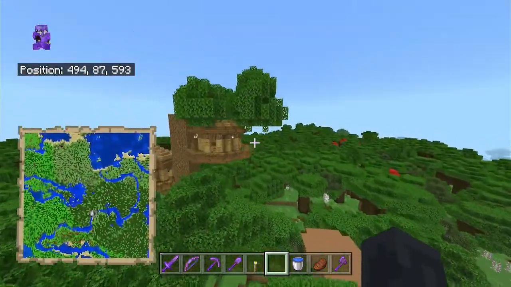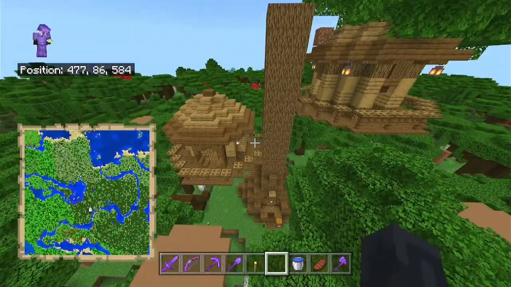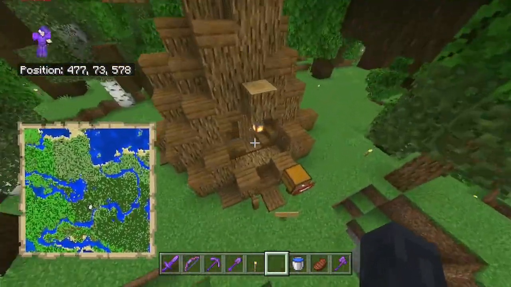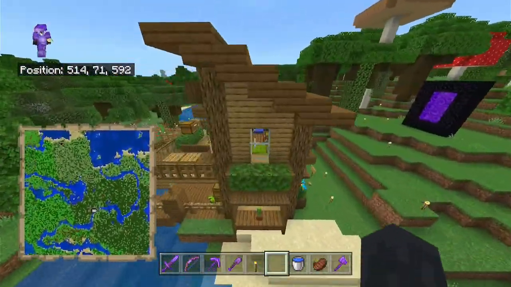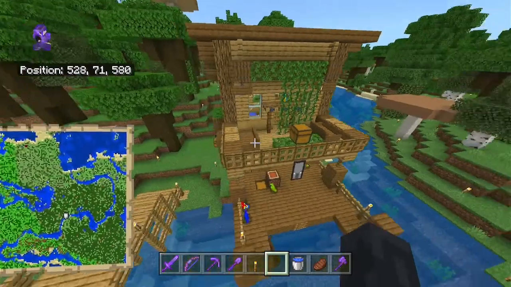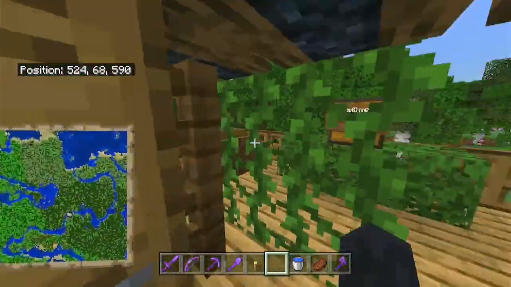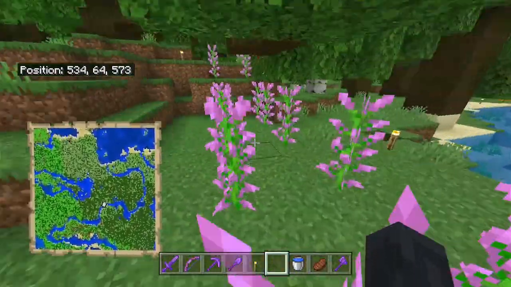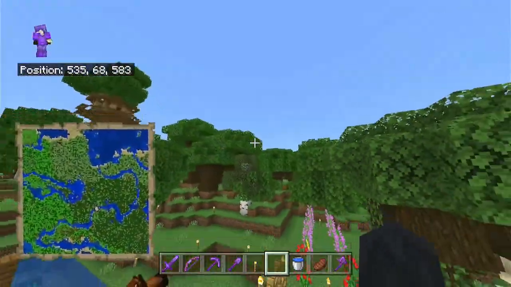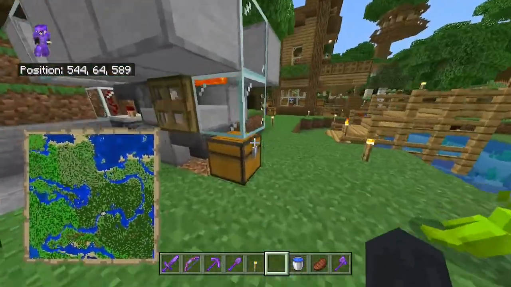This over here is just his treehouse. It's a work in progress, still needs the leaves and everything. But I really like how all these houses look, it's really nice. Over here, Jess built this house, but Mango lives in it. Go in here, there's a cake that I put there. This is Mango's house. This is a bridge that leads to the flower trail that was at spawn at the beginning. This goes throughout basically the entire map. He has an auto chicken farm here.